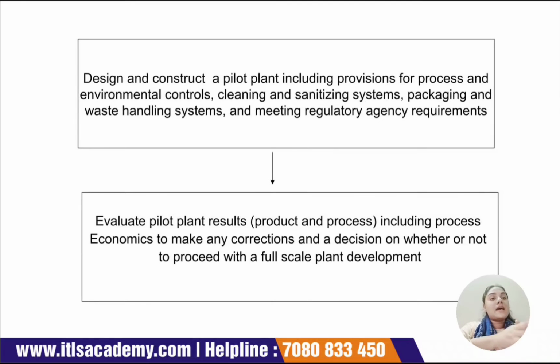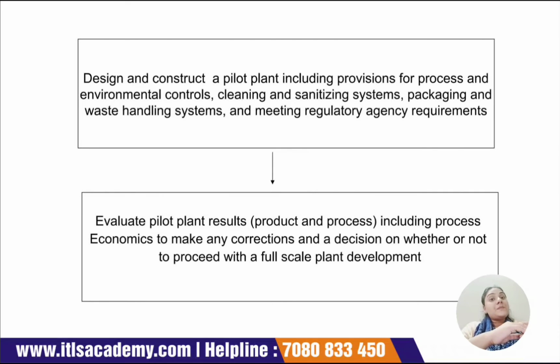I already mentioned in the starting that everything should be taken into consideration whenever anything is manufactured in the pilot plant. Whether the design is concerned, whether the equipment is concerned, whether the environment is concerned, even the sanitizing system should be proper, and should be taken into consideration before manufacturing any type of pharmaceutical product. Even the packaging: what should be the packaging material, how the packaging should be done. All these things should be taken into consideration at the earliest.